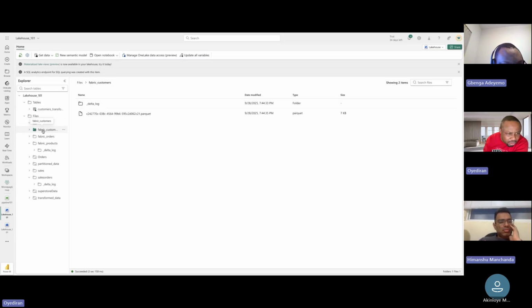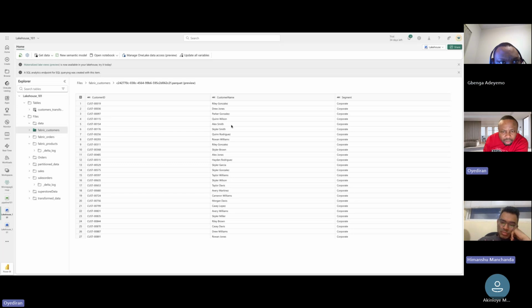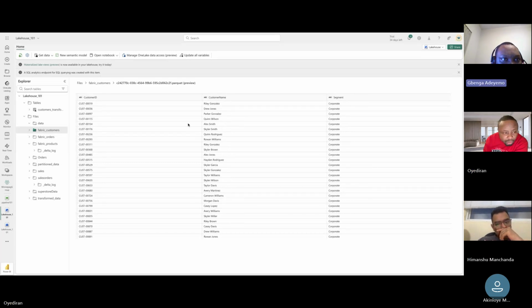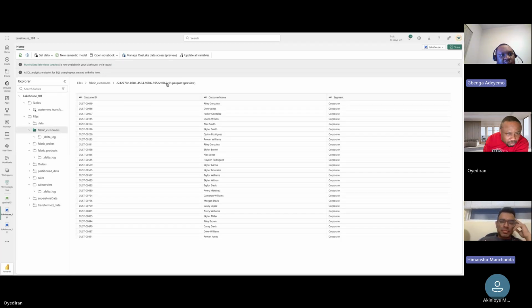Maybe that's why. Click on it. Click on the second one, the parquet. That's the parquet. Parquet should show you like a table now. Yeah. You see now. So it's the parquet that we are going to move to table. Okay. So go back. No. When you are seeing up there that is showing Files, Fabric customer... click on that place, not that one by your left. Yes. Click on the Fabric customer to your left.